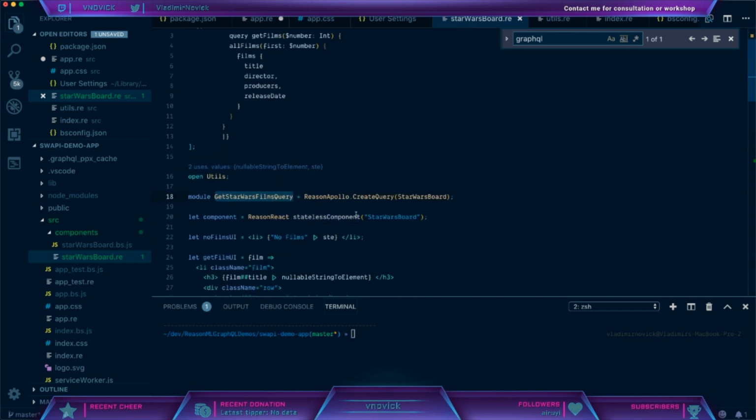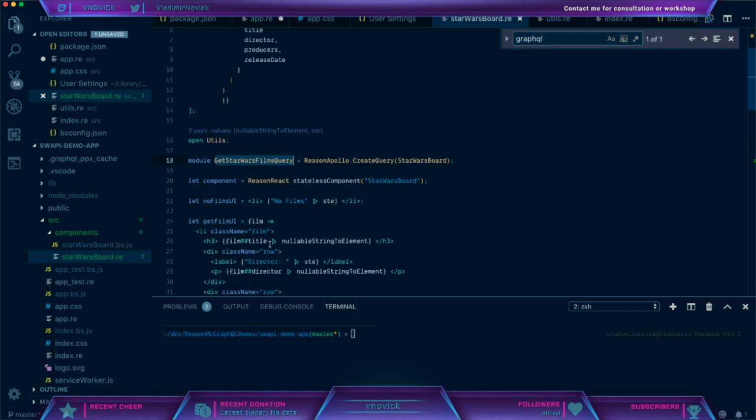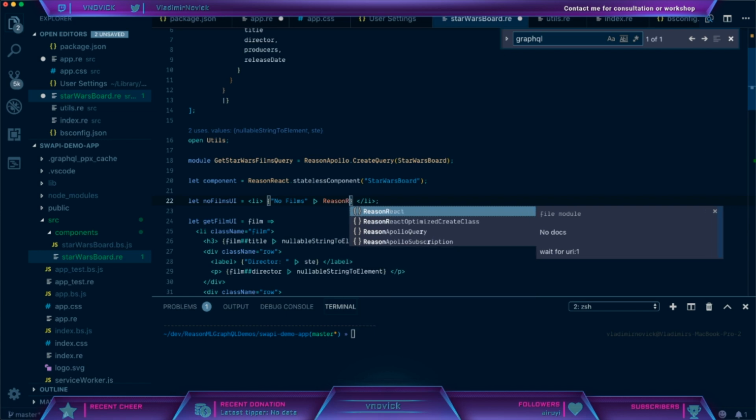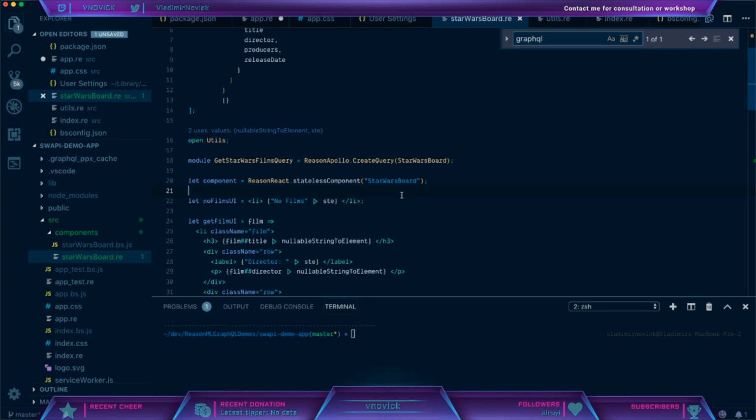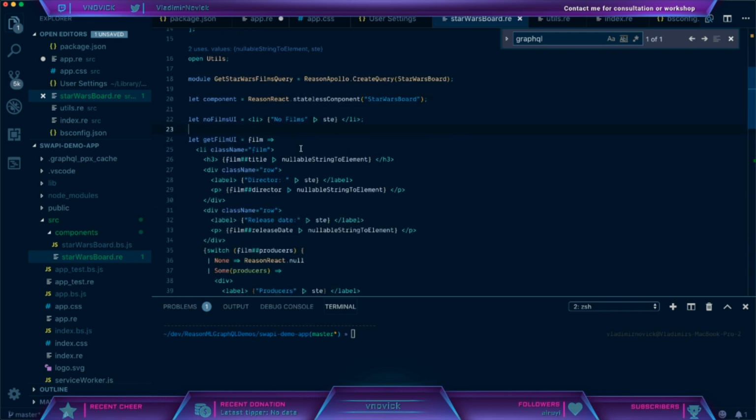Then I create just my regular stateless component, Starwars bold, and I have some kind of no films UI. And again, this is the same as if I would use a reason React string. Basically the same. It's just a shorthand for that because I use utils.